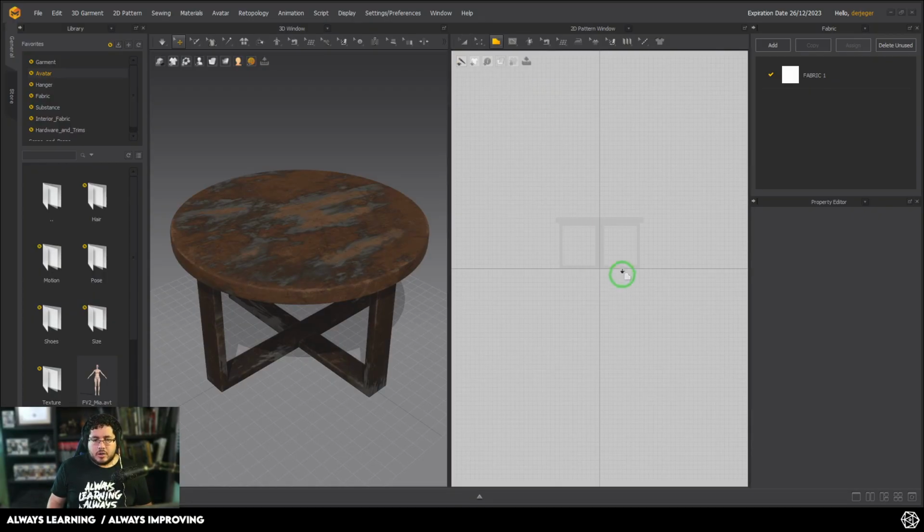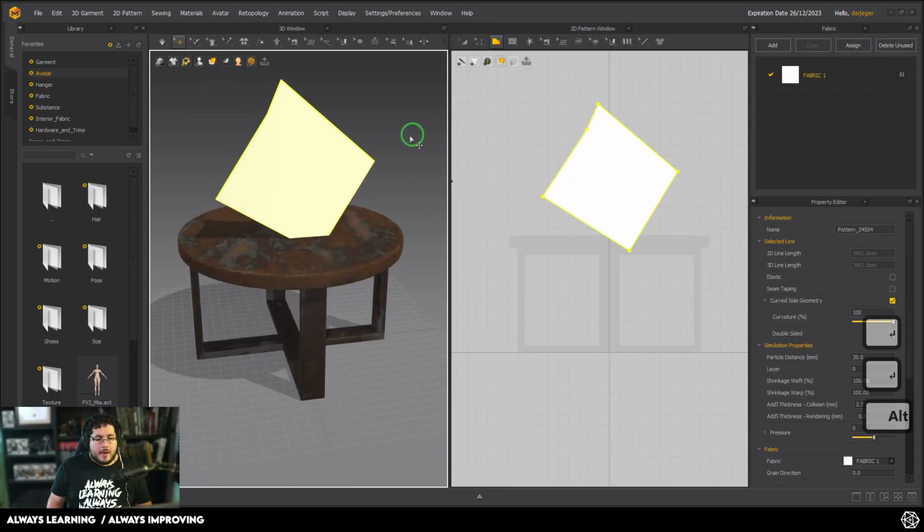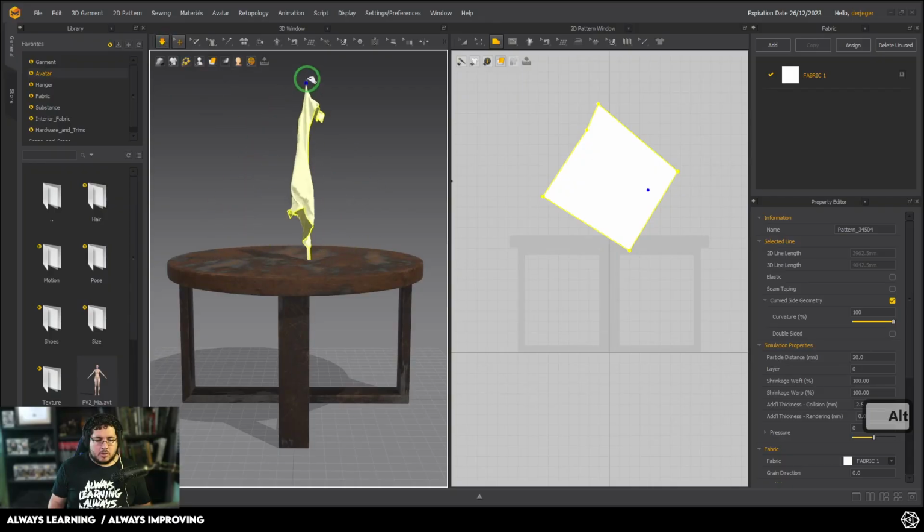Now, how does this work? Well, if we're using the polygon tool, you literally are going to click on different points, and that's going to create a pattern. When you hit enter, the pattern is going to close, or if you click on the point right there. Of course, this is a little bit difficult to control, right? It's not super precise, so it's not ideal. See what's happening right there? When I created the pattern, it actually created this pattern right where it's supposed to be on the 2D view, right on the 3D view. And there's a little bit of overlapping geometry right there.